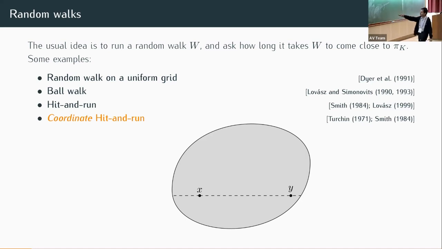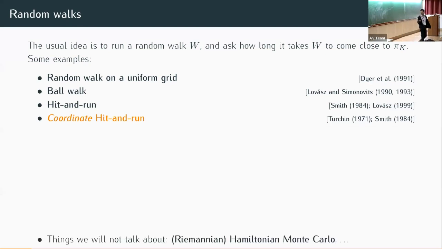Using what? On the chord? Oh, yeah, so you can do binary search essentially. So you can figure out the length of the chord by binary search. Okay, so that's the thing. But as you can realize, this is not a trivial operation. You have to figure out the length of the chord. So I'll come to that later. Even in this old paper, they were already claiming that this seems to be easier to implement and more efficient in practice, because especially for polytopes, it's easier to figure out the endpoints. But we'll come to that later.